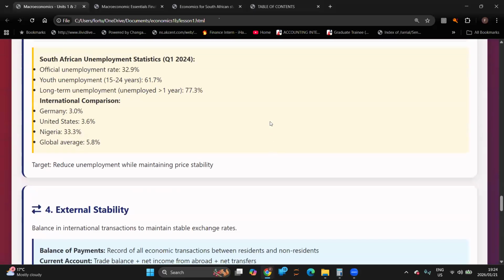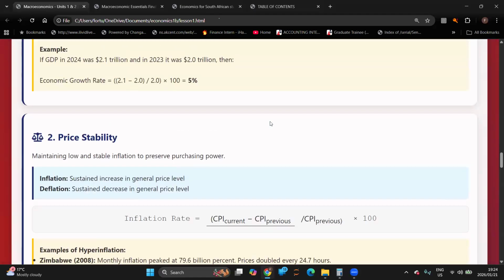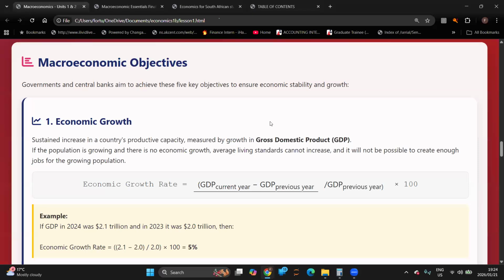So these are the main macroeconomic objectives or measures that are used to assess whether an economy is performing very well. We're going to be looking at them one by one so that we get an understanding of these particular objectives. They also act as a highlight or a summary of what we're going to be looking at throughout the rest of the module. If you look at economic growth, you're looking at how much production is taking place within an economy. As a result, you would need a proxy that you then use to follow whether the economy is growing or not growing.